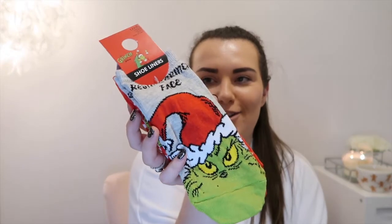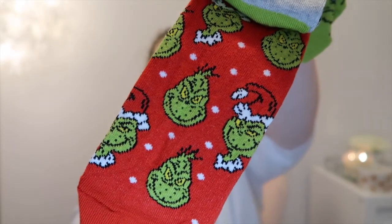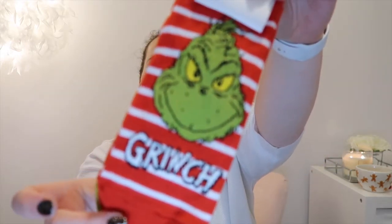Finally, I got some Grinch trainer socks to wear with my Grinch pajamas — a pack of three for £2.50. One pair says 'Rest' with a Grinch face, the second pair has Grinch faces all over it, and the third has a big Grinch face on the back. They'll go perfectly with the new pajamas. It's not too early to wear them — November is basically a write-off so it's only Christmas now! I've already seen loads of people locally with Christmas trees and lights out, which I love.